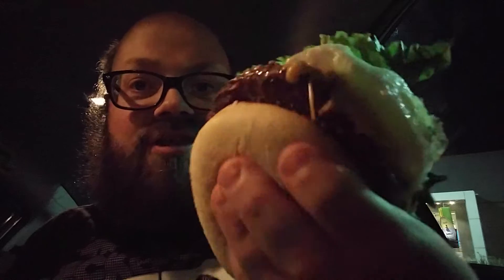Last one of the summer, guys, and last one of the McDonald's collection. This is the Aussie Burger. We've got a burger here with a fried egg, cheese — it's dripping off of it — a hamburger patty, I think that's a quarter pound beef patty, lettuce, and beet chips. So let's get these beet chips to try first.